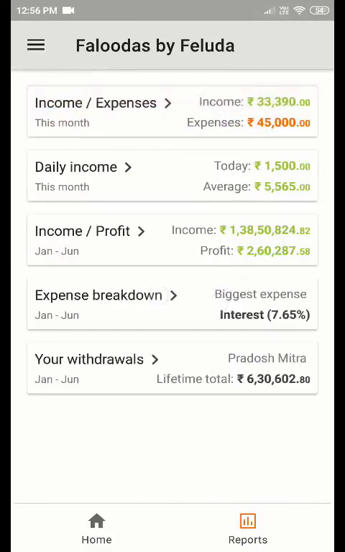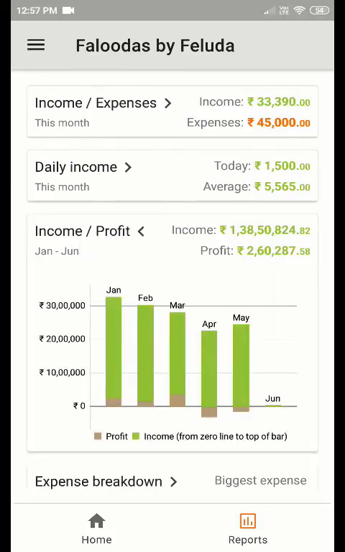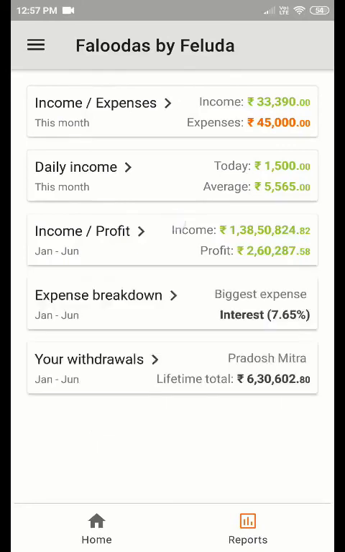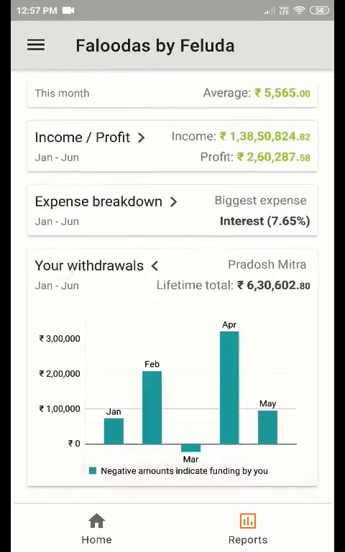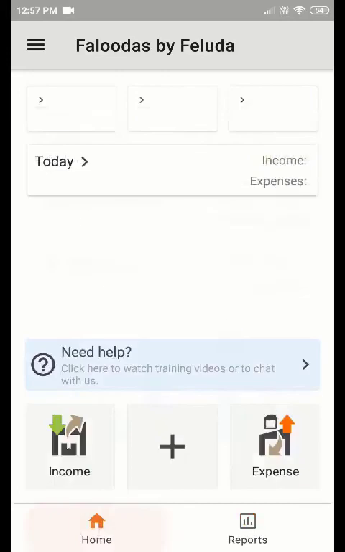Another very useful report is income versus profit over the last 6 months. While many business owners have an understanding of the monthly income, they often don't know what the trend looks like, whether the revenues are going up or down month upon month, and they especially are not very clear about what is the profit that they are making. Finally, MeraBills also shows the business owner how much money they are putting into the business and how much money they are taking out, so that they get a sense of the return on their investment.